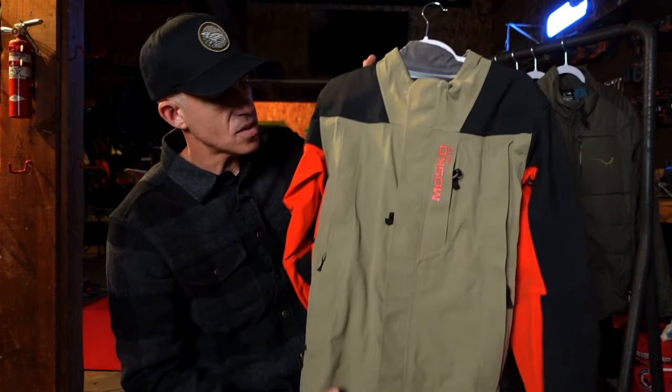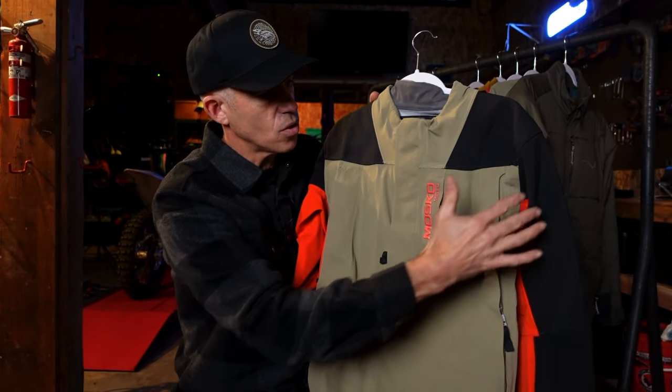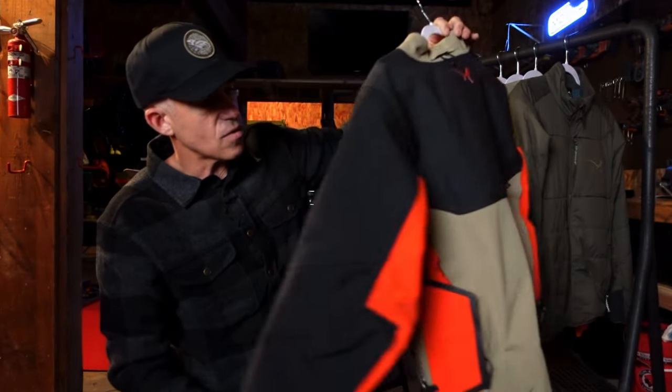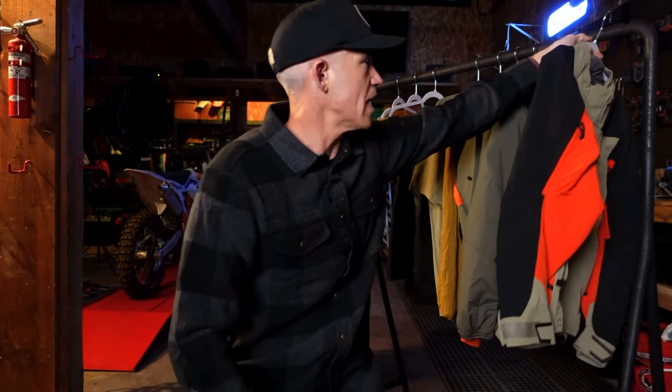The first item is our Basilisk jacket — our adventure touring outer shell. It's got excellent abrasion resistance with SuperFabric in the shoulders and down the arms, great venting, storm flaps on the zippers, and it's made from an extremely waterproof material. It has no integrated armor and no inside liner — it's just a shell. It rolls up relatively tight on the back of the bike, much smaller than a typical adventure jacket, which is important because on warmer days I don't plan to be wearing it. It's also pretty casual-looking, so I'm comfortable wearing it off the bike.